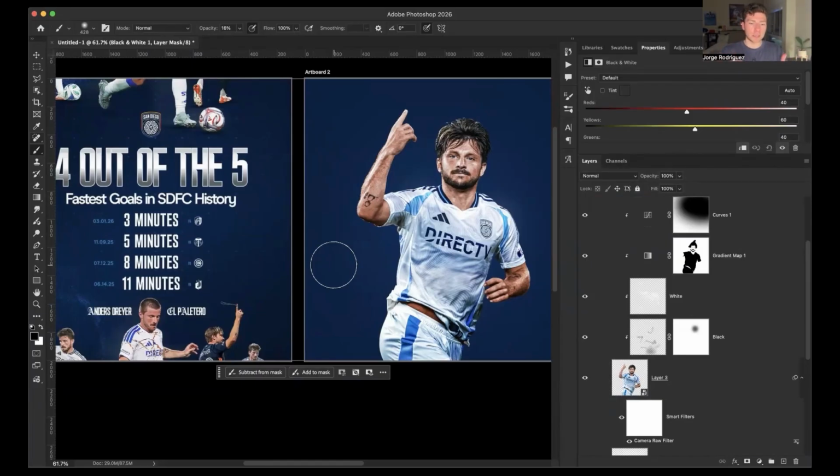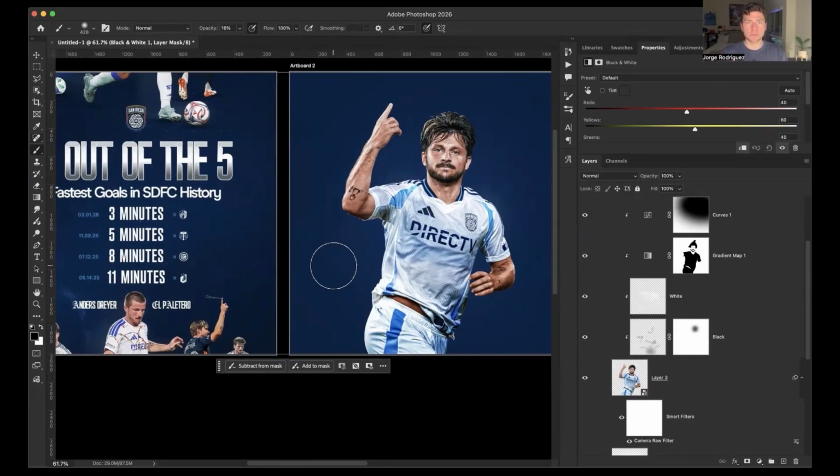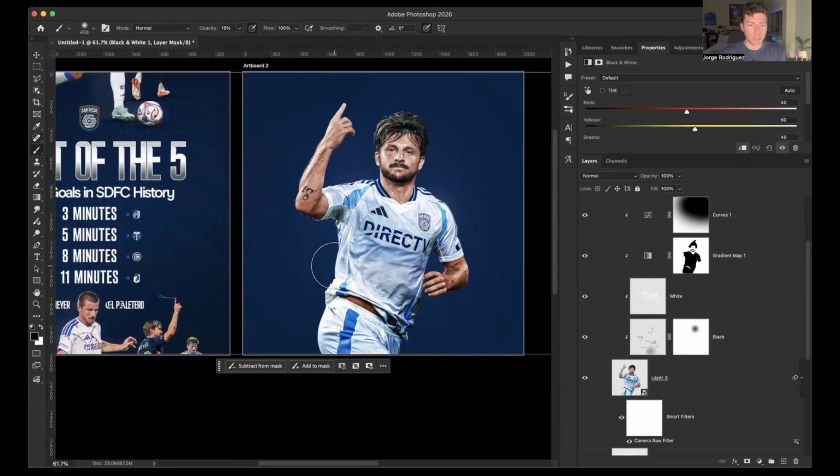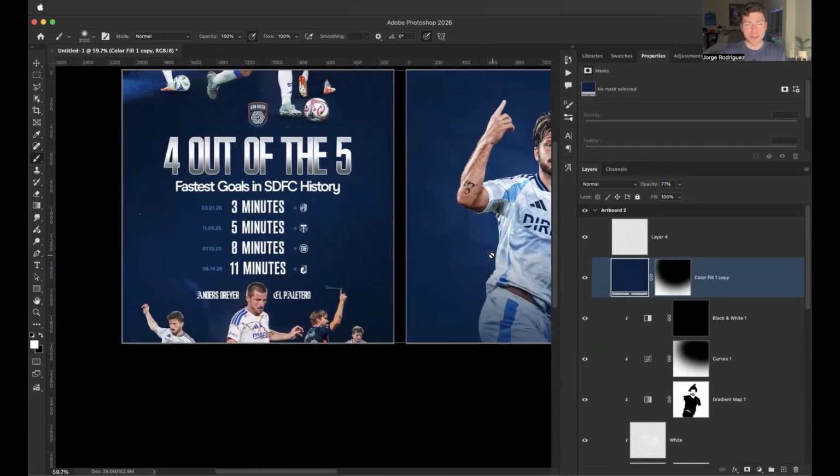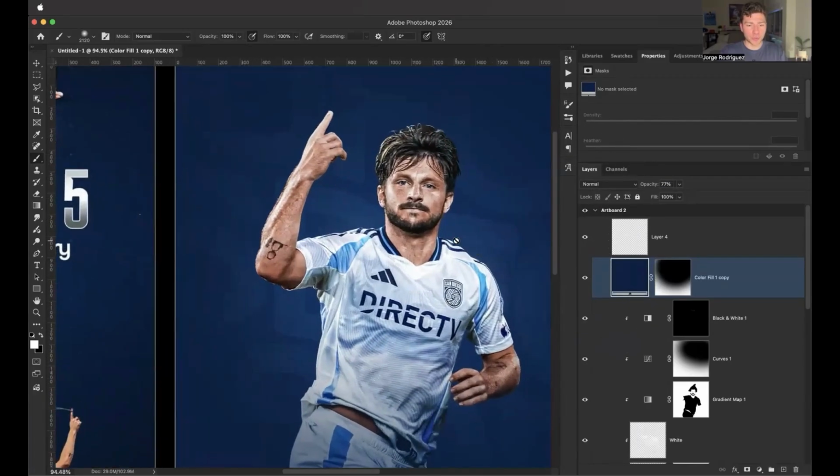Main point is, let's just try to find different ways to get that blue showing up in the jersey. Try to find different ways to get the skin to have a complementary color to the background. And once you do that, with a little bit of shadows, it looks great. You have more command over the graphic and making it look more professional. This is the way that we hedge against making things feel like they're a sticker and try to get it a little bit more engaged with that background.